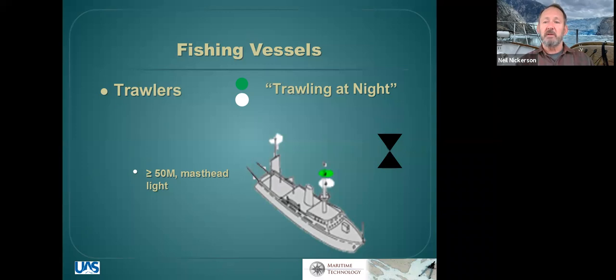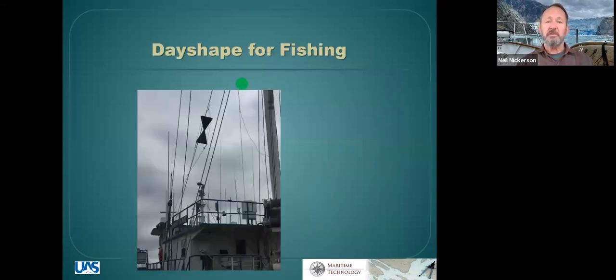During the day, they're going to show a day shape of two cones apex together. You can see that on the slide. It kind of looks like an hourglass. Two cones apex together for the day shape is what they would show during the day. There's an example of what the day shape looks like for fishing vessels.